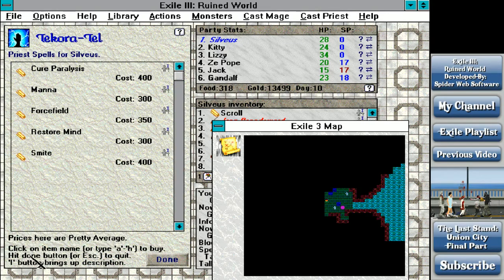Can I buy stuff from him? Yeah, he sells spells. These are all pre-spells, just for the record. And I currently have Silveus selected, so if I purchase any of these, Silveus would learn them, but not be able to cast them.